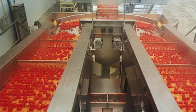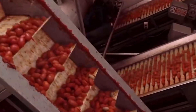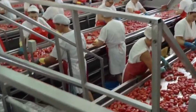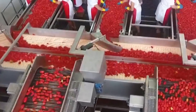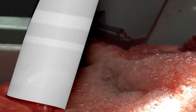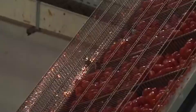Automated peeling and coring machines remove tomato skins and cores with precision, ensuring minimal wastage of the precious tomato flesh. The peeled and cored tomatoes seamlessly progress to the next processing stage. The journey continues with the tomatoes undergoing crushing and pulping to create a homogeneous mixture. Advanced pulping machines equipped with technology to regulate consistency and texture play a critical role in crafting various tomato-based products, including sauces and pastes. The tomato pulp then undergoes heat treatment to deactivate enzymes and eliminate microorganisms. To achieve the desired thickness, the tomato pulp undergoes evaporation using vacuum evaporators and concentration systems to produce concentrated tomato paste.